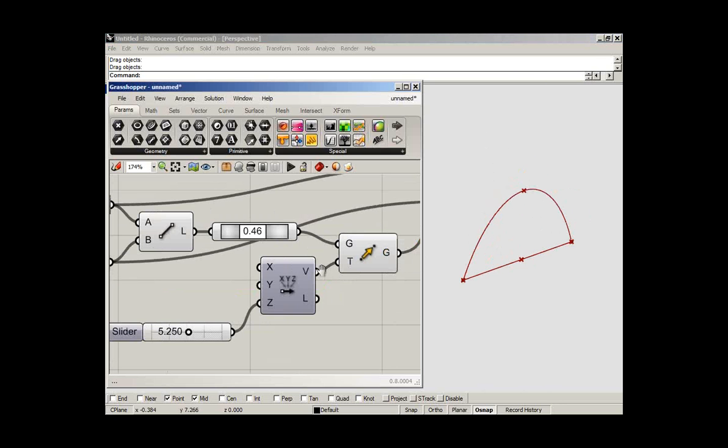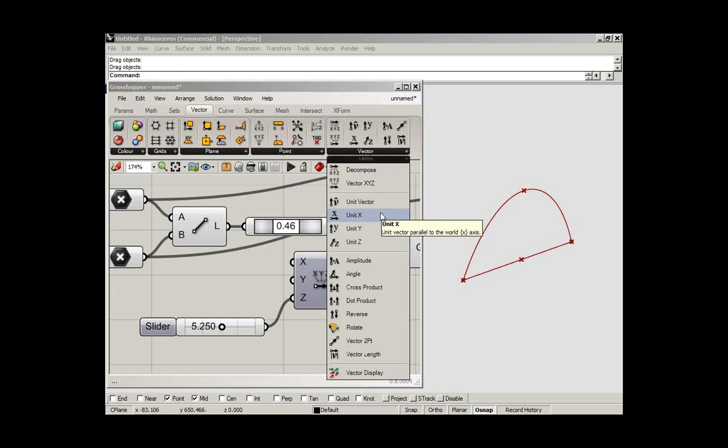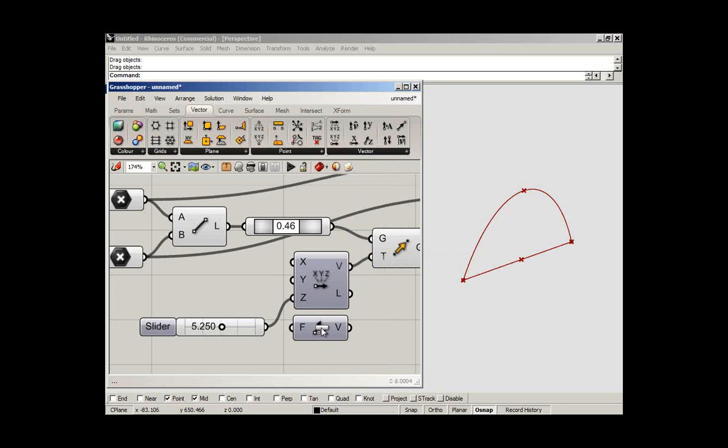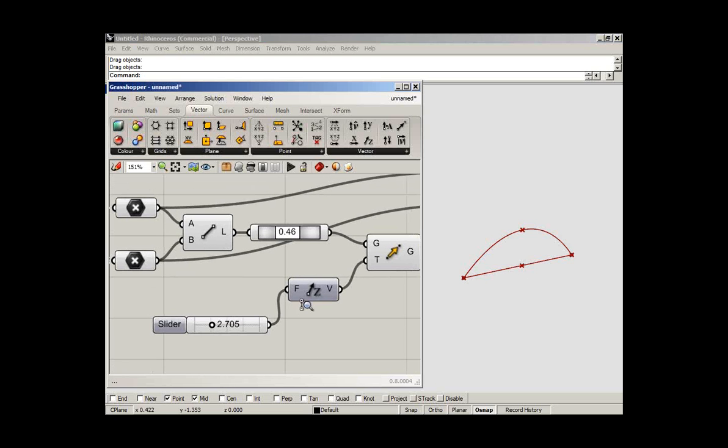In fact, this is a bit of an overkill here. I didn't have to use this component. I could have used the unit z-axis component. If you go to the vector tab, vector panel, there is a unit x, unit y, and unit z component. And unit z creates a vector that is going straight up. You can just set the length of that vector. So this is in fact the same thing as before, but now we can only control the length of this vector as it goes straight up. It can move in some other direction here. So you can use this if you want to have a fixed direction, and you can use this if you want to control all 3 directions of the vector.